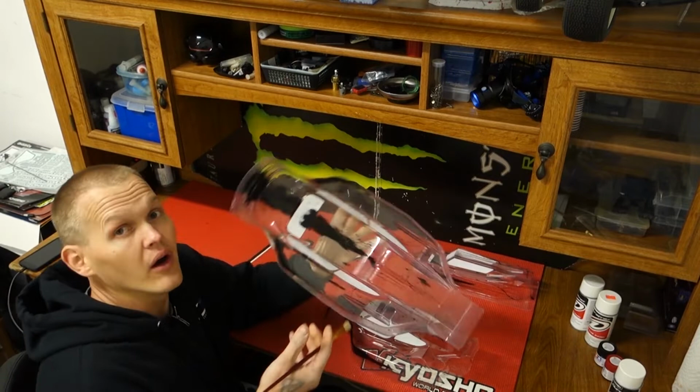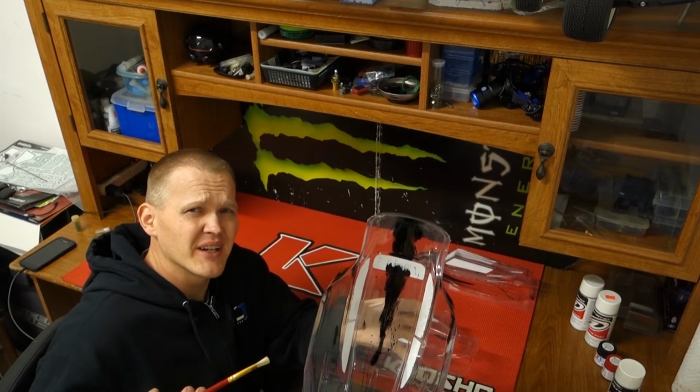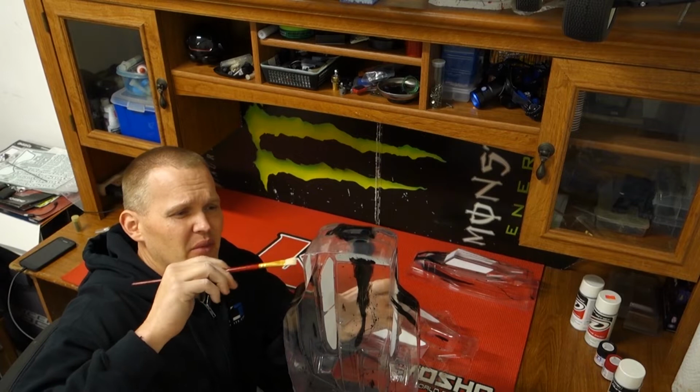Oh, and you don't want to really go over the black, because I don't know if it's just because it's really fresh paint or what, but it will soften the paint back up and you'll blend it and it'll smear. So I try to stay off of the black I've already put. I'll go behind it a little bit just to fill in and make some red behind the black. But I don't get too carried away with it.